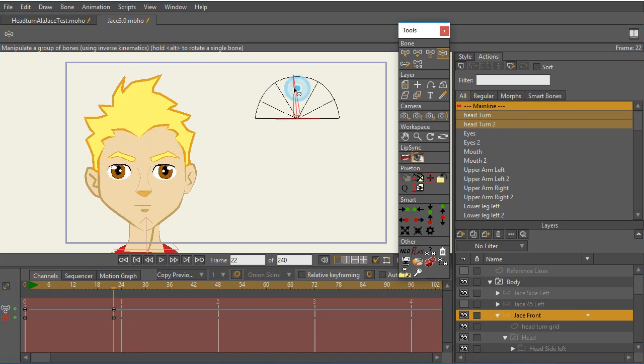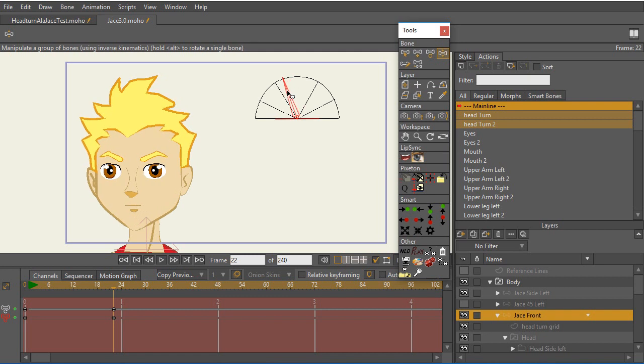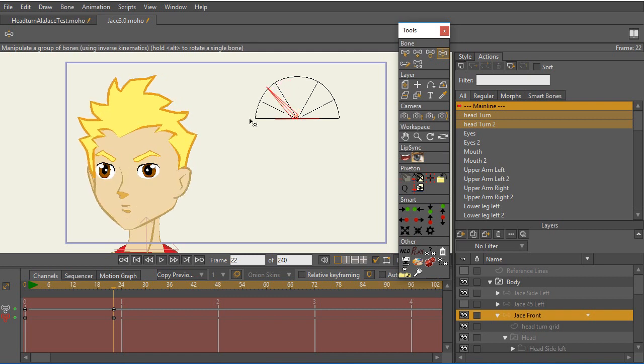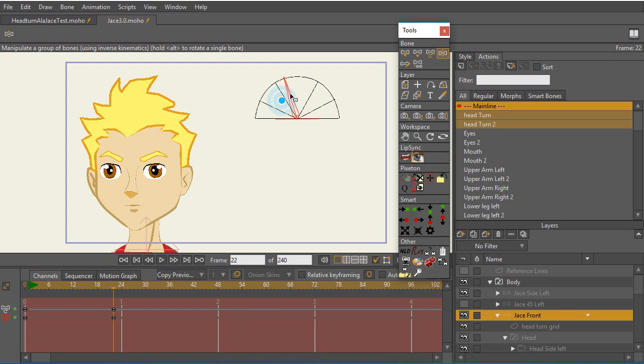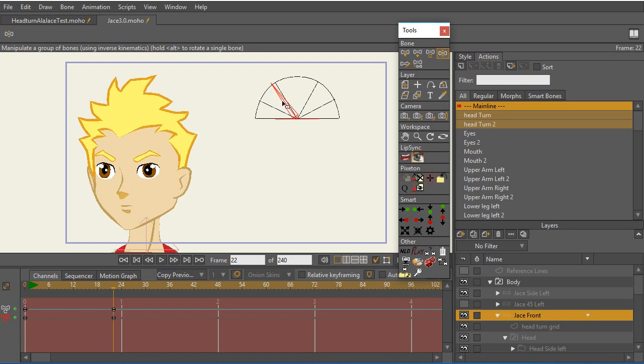But everybody likes that smooth head turn. So how can we do that? What we can do is make it so that as I move that head, it eventually moves to that position in the three-quarter view. And then, notice these lines here, at that place I switch over to the other head. To know more about that in detail, you can see the tutorial about Jace. But what I want to show here is how to do that a little bit easier.